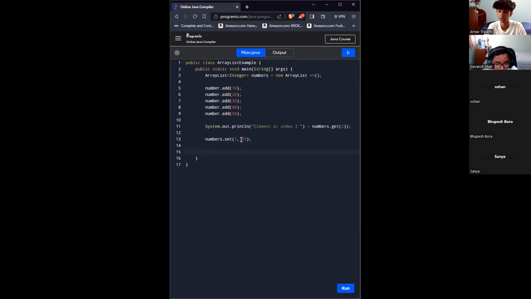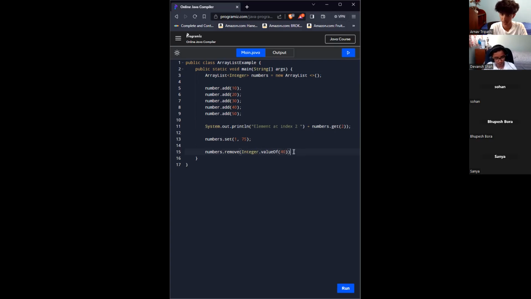Next, we're also going to remove a term. So it's also possible out of this list to completely remove a term, and then it just won't be printed at the end of the execution. So we could do numbers dot remove, and then inside parentheses, we do integer dot value of, and then 40.